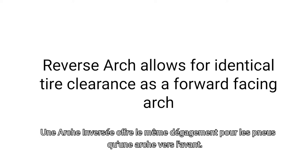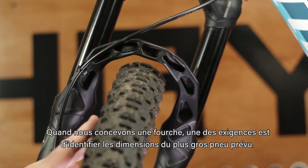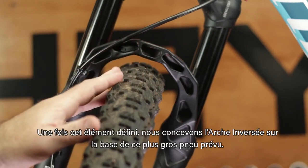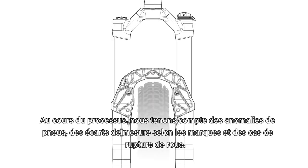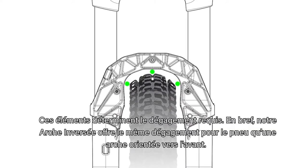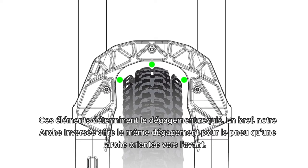Reverse arch allows for identical tire clearance as a forward-facing arch. As we are designing any of our forks, one of the project requirements is to determine the largest intended tire size. Once this is determined, we then design our reverse arch around this largest intended tire size. As we design the reverse arch, we take into account things like tire abnormalities, brand sizing deviation, and wheel failure situations. This dictates how much clearance is needed. Simply put, our reverse arch allows for the same amount of clearance as a forward-facing arch.